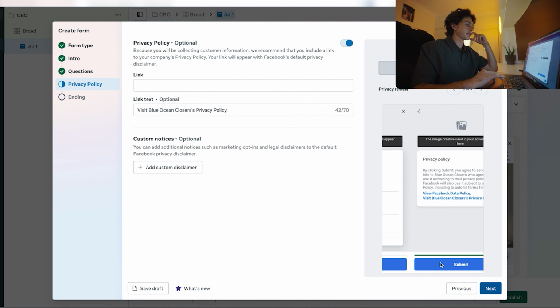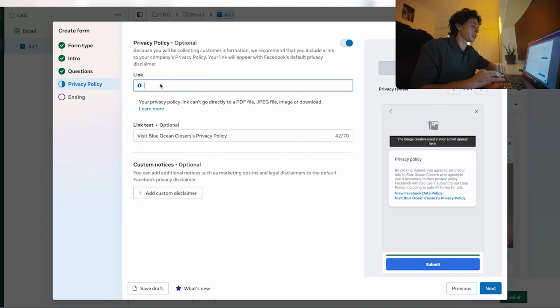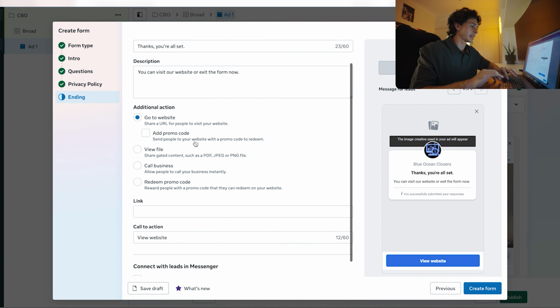Now you want to press on next. The next thing is privacy policy. There's two different things you can do here. If you actually have a privacy page, which you've got on your website or on your funnel, obviously enter it in there. But if you don't have any privacy policy page, all you want to do is just put in the first page of your website or funnel, so people just get directed to there. That's exactly what we did for Ed. We put in the first page of his funnel, and then we pressed next.